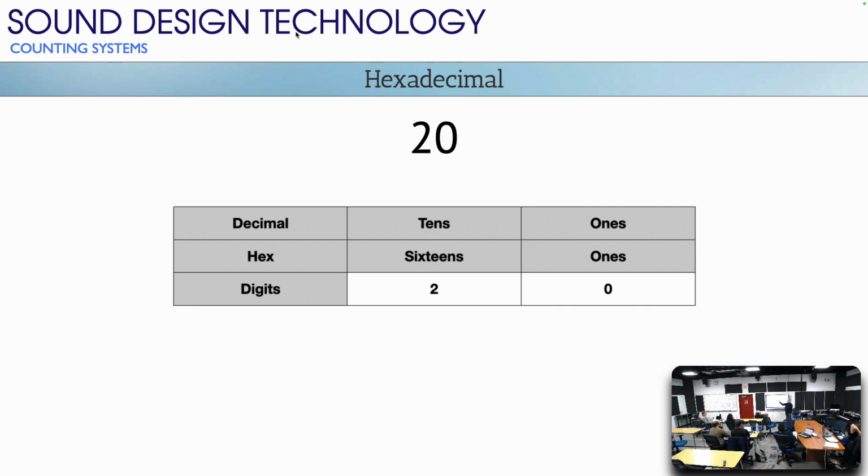I might throw numbers at you in a different numbering system, and you need to figure that out. So this is where the "it depends" answer comes in. I throw a number at you, and I say, "What is that?" You say, "It depends." You're right. It depends on what numbering system we're using right now. And if we're using hexadecimal, that is 32. And why is it 32? Because it's 2 sets of 16, and no 1s. That's 32. You with me so far?